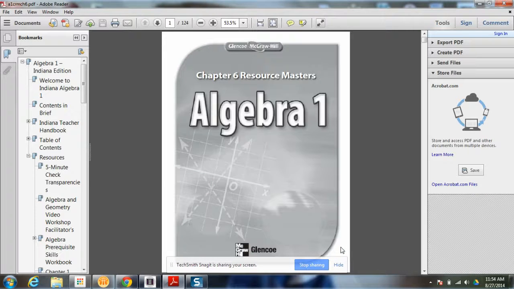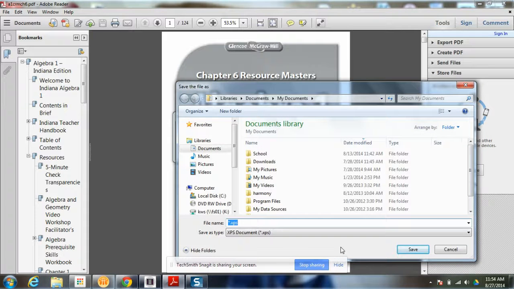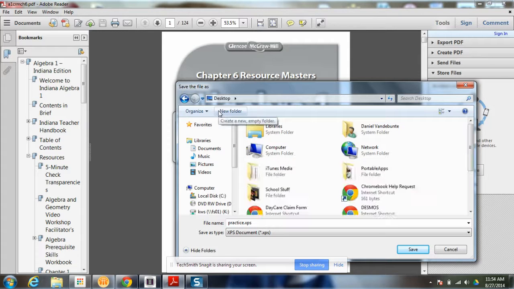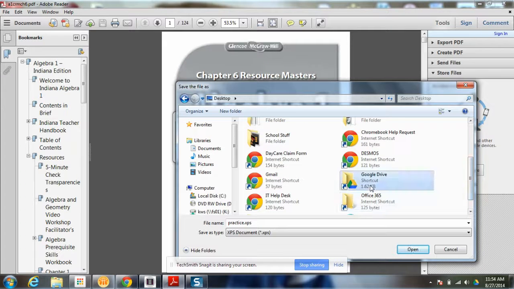and then I get the folder menu where I can select a name for the file and a location. And here's what I'm gonna do. I'm gonna name the file with some generic name, but then I'm gonna choose my Google Drive desktop folder as the location. And what that will do is that will save it to my Google Drive, and that will save me the step of uploading it later.